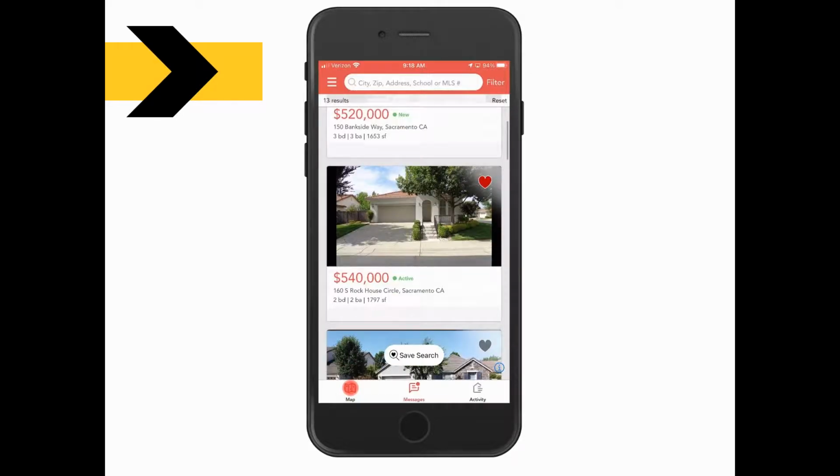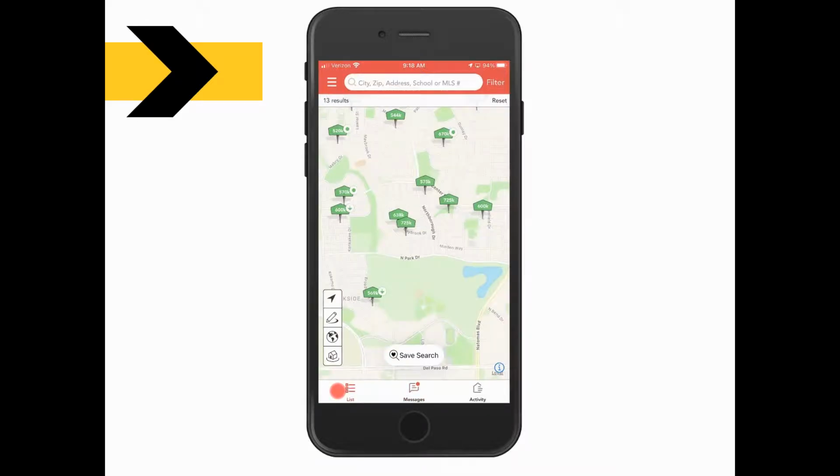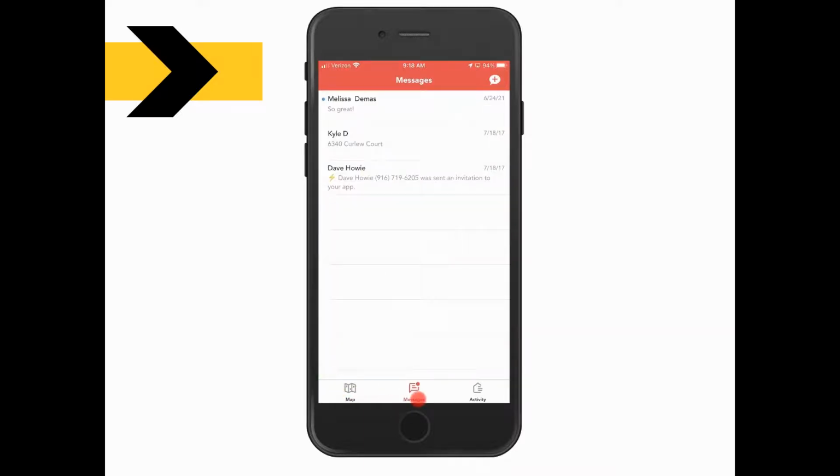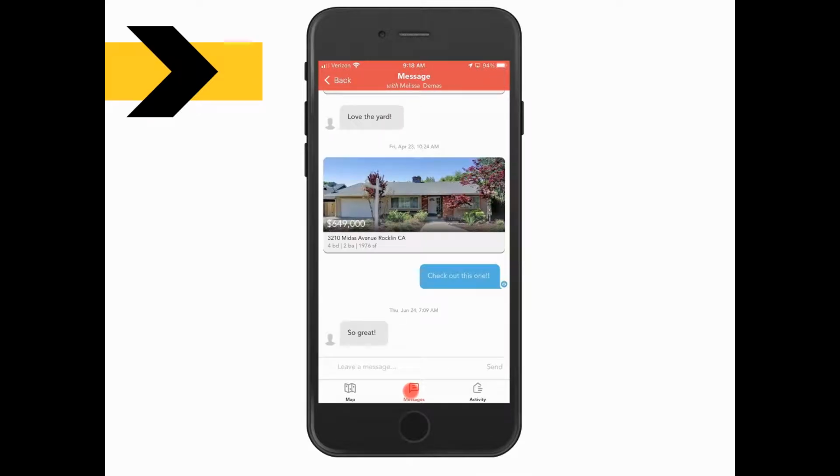Okay. Now, if I tap on this one more time, lower left, it will take us back to the map view. So I just wanted to show that to you. Now, the middle, it looks like a little chat bubble. This is your communication between you and your clients or maybe other agents. So you can see here this communication I had with my quote unquote client, and I'm going to show you how to send a property in just a moment, but this is what it looks like here.